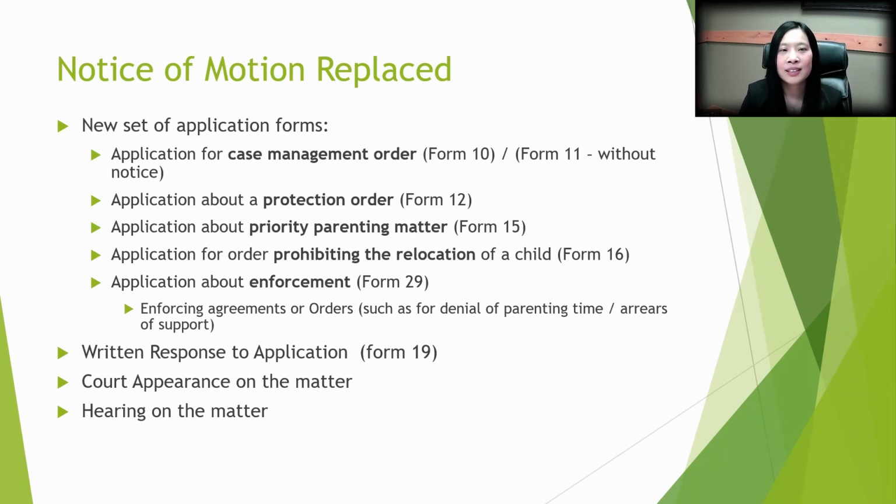So this is where you've already filed your first application, the one that we just spent an hour talking about, and you've got a whole bunch of other smaller things that you're asking for. Not necessarily small, but a bundle of specialty things. There's a specific form for something called a case management order that could be either with notice to the other side, meaning the other side knows about it, or, in some very distinct circumstances, without notice. We'll get into that.